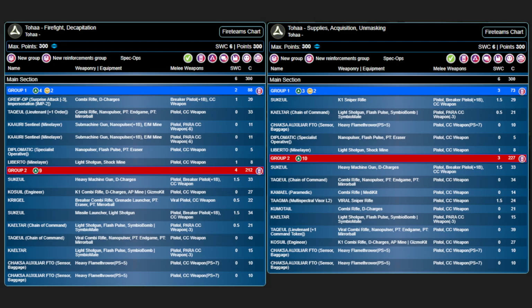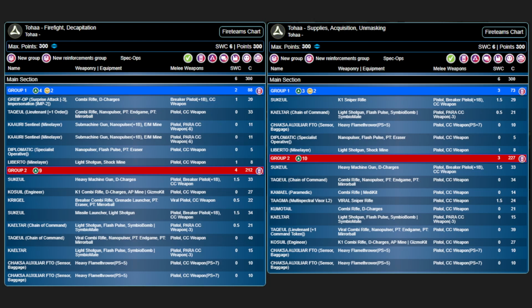Again, personally for myself, I would prefer to just play around pieces like that. And so I will lean toward the cheaper option, like there's 20 points for a boarding shotgun Corsair. That's a big points difference. 7 points buys you a lot. But regardless, the Corsair is very, very valuable. It can do things like turn off turrets in zone of control using its deactivator while under eclipse smoke. It's a good specialist. It's a great symbio bomb holder because it's good WIP 14. Just generally a very solid piece, although my personal take is that the K1 combi rifle is very much a sometimes food. If you're not sure, just probably take the boarding shotgun as good link filler that does many things.